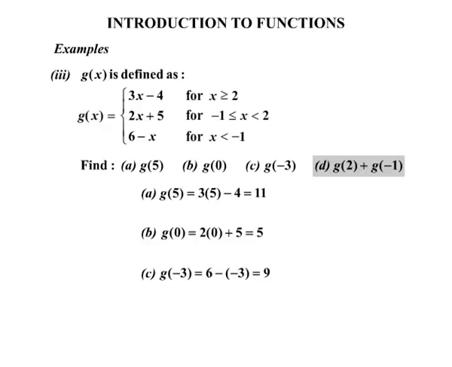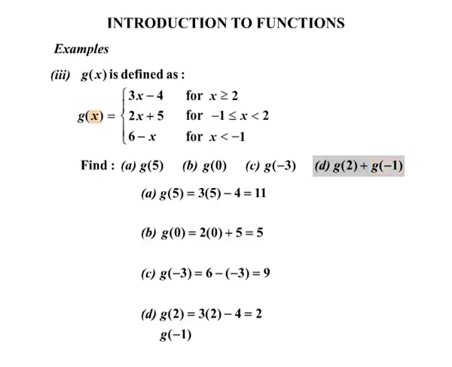Okay, lastly, g of 2 plus g of minus 1. Let's write that down. G of 2 firstly, though. Now, x has been replaced with 2, so which rule? Well, we're going to use this one because it says x is greater than or equal to 2. Certainly x equals 2, so that's the rule. Using the first rule there, when x is 2, we substitute, and we get 3 times 2 minus 4 works out to be 2.